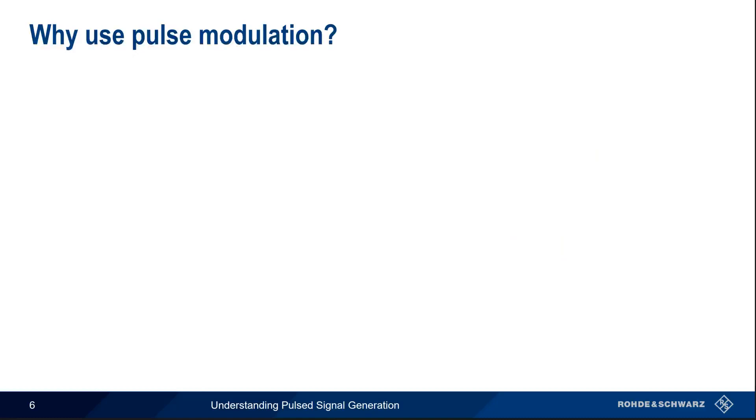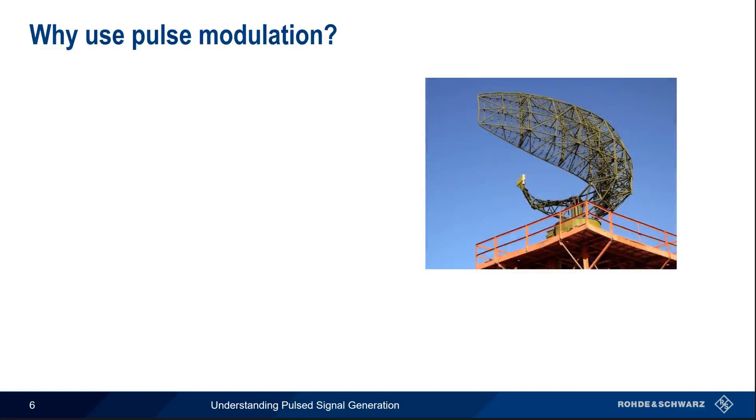Why use pulse modulation? Pulse modulation is most often used in radar applications where the length of the pulse is very important. If we want high precision in making distance or range measurements, or if we want to separate closely spaced targets, we need to use shorter pulses. However, using shorter pulses is difficult for a number of reasons, such as the need for a higher peak power.